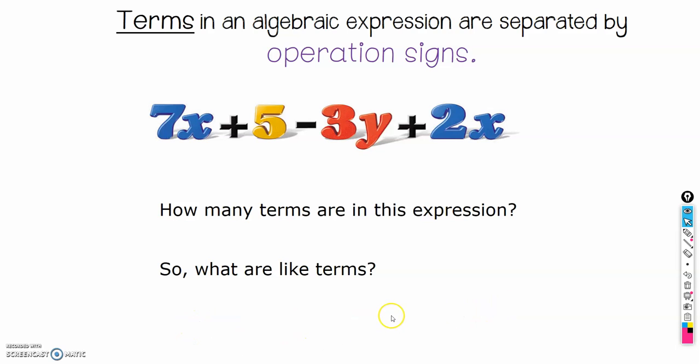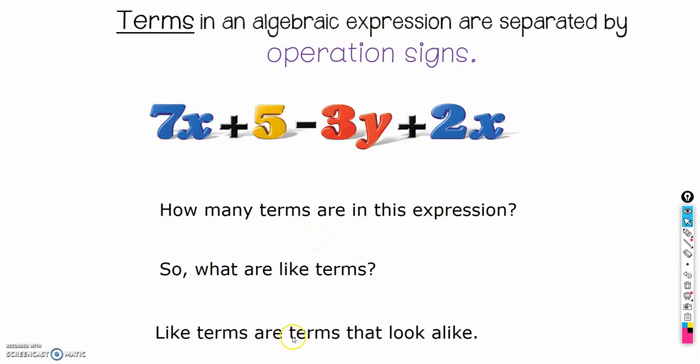The other way that I could look at like terms is apples and oranges. Say you dump a bag of apples and oranges on the ground and combine them all together. And I said I want you to sort them into like terms, or into piles of just oranges and just apples. You could very easily grab all the oranges and put them in a pile, grab all the apples and put them in a pile, and understand that they're different from each other. So what makes these mathematical terms different from one another?